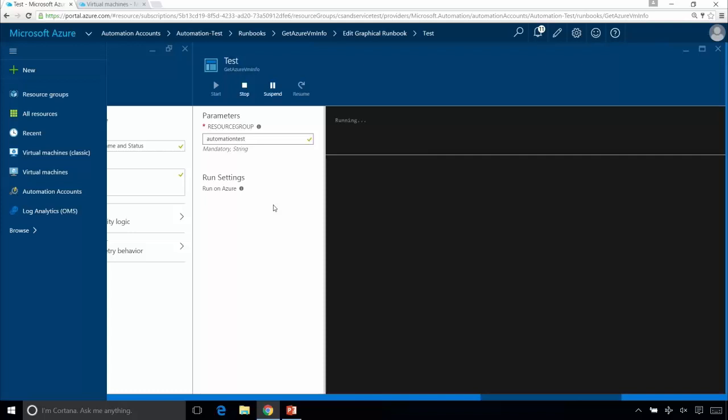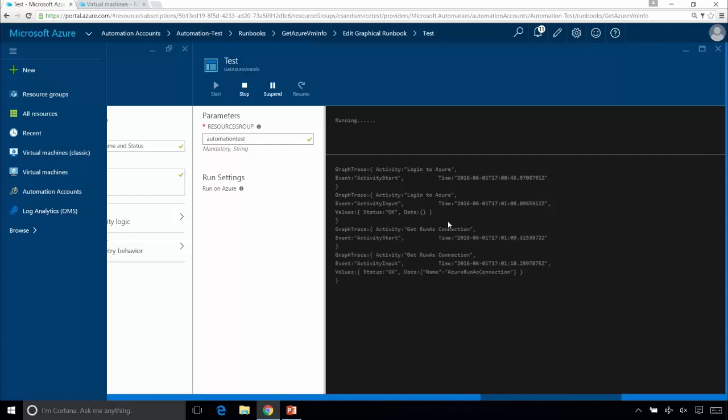Yeah. So you can see here, one thing I want to point out is that because this is a native PowerShell graphical runbook, it starts very quickly. Right. For graphical runbooks that were based on Windows PowerShell workflow, especially if you had child runbooks in them, there's a compilation phase that can take a minute or more to compile. So even though you get the power of checkpointing, you also pay a penalty in how long it takes to start the runbook. Right. You notice that these start extremely quickly.